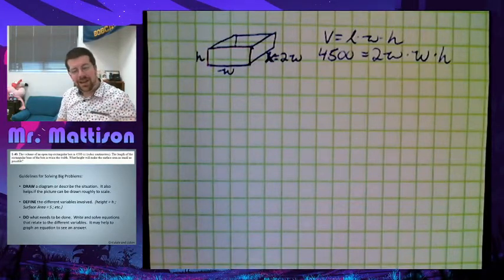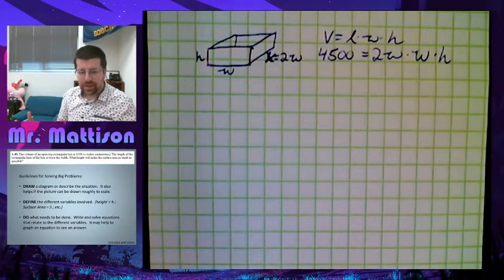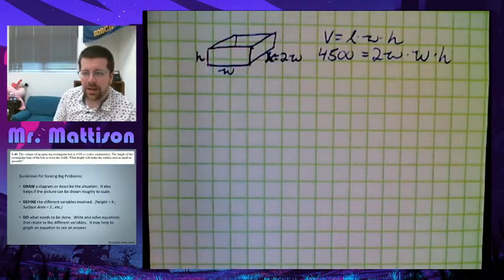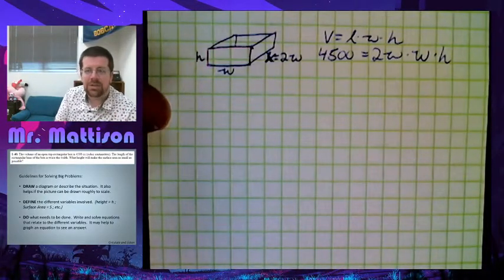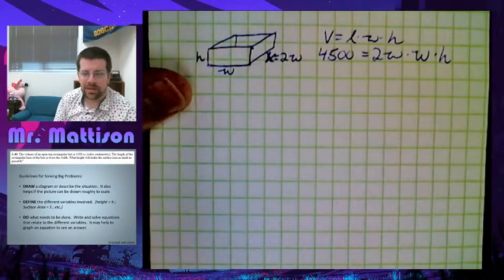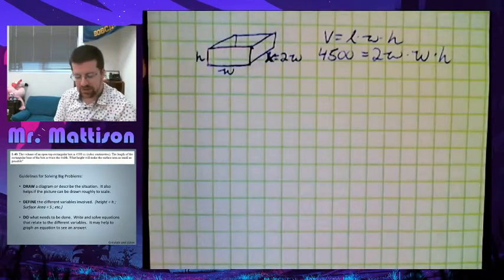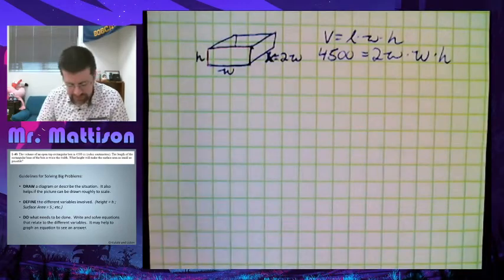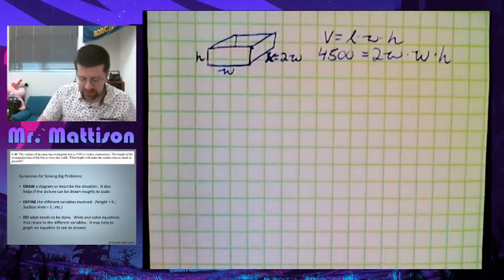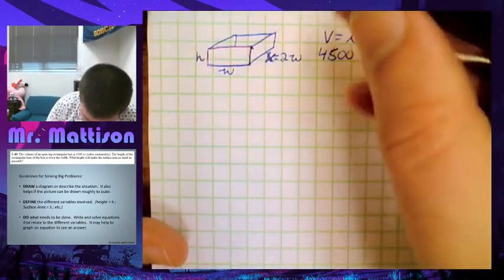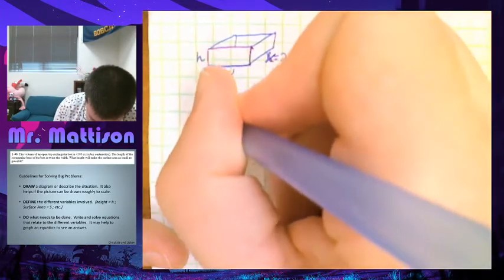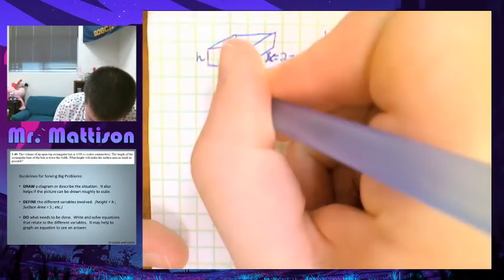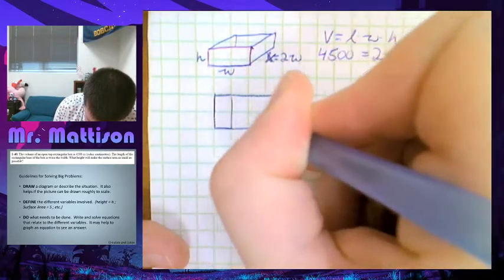I could isolate them, and I'm going to, but it's not quite yet. Now what I'm actually trying to find, what my actual solution is: what's the surface area of this box, right? So my surface area that I'm trying to minimize is going to be, if I draw this out as a net, right? My box is going to look something like this.